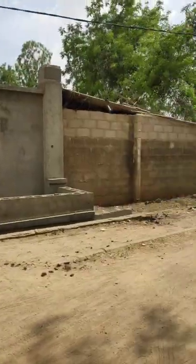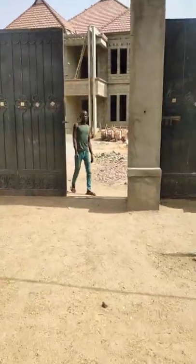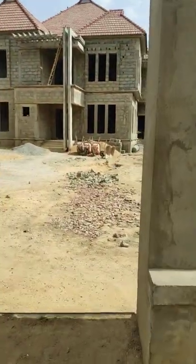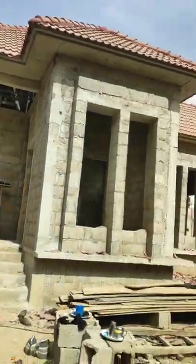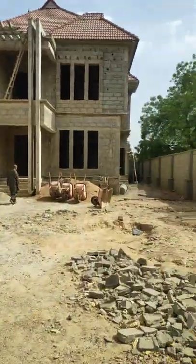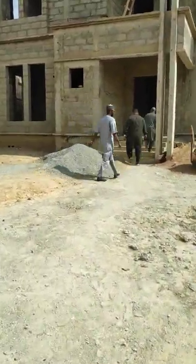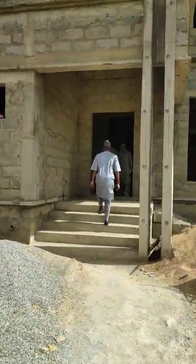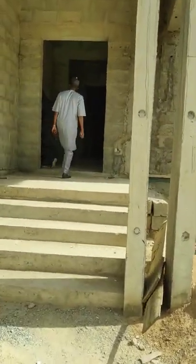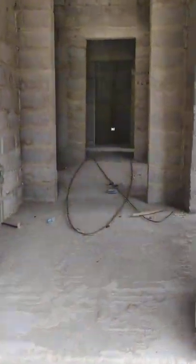Today we have come to one of the poshest addresses here, a very centrally located place which is semi-built, and we are going to see how it is. This place is semi-built and the owner is wanting to sell it. As we can see, this is a very nicely built house and we can flip it and get some good profits.